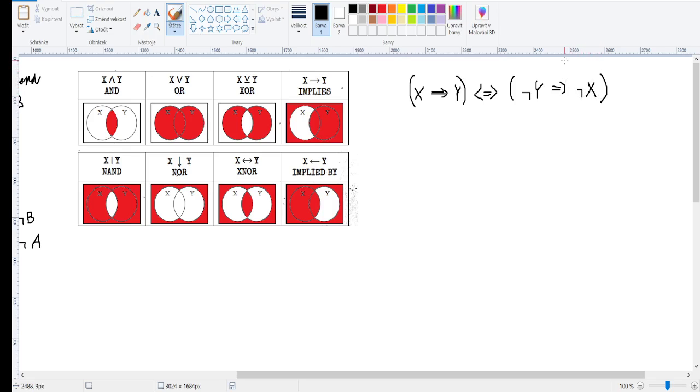Or if I maintain the order of the letters, then this would look like this. And this is actually equivalent, and they would have the same image. You can try to mark this down, and you'll see that it's actually this image. And the same with the second equivalency, just swap the order of the arrows.